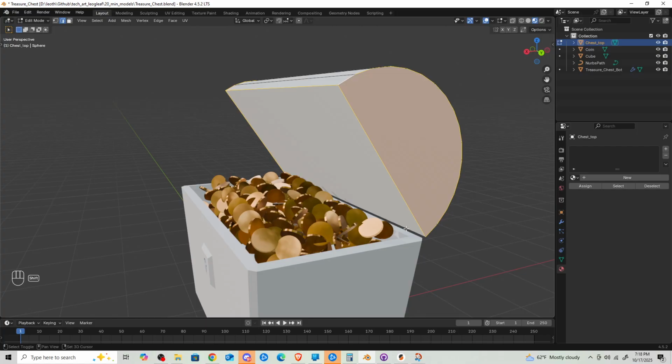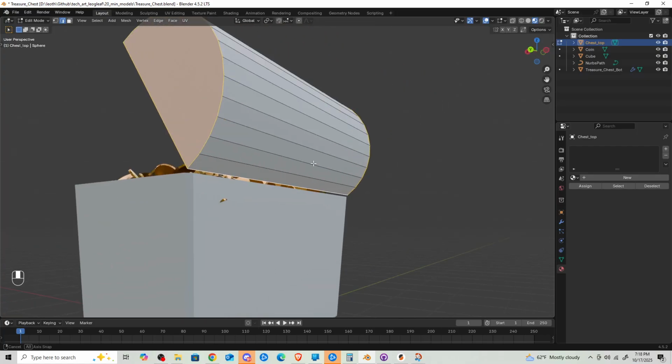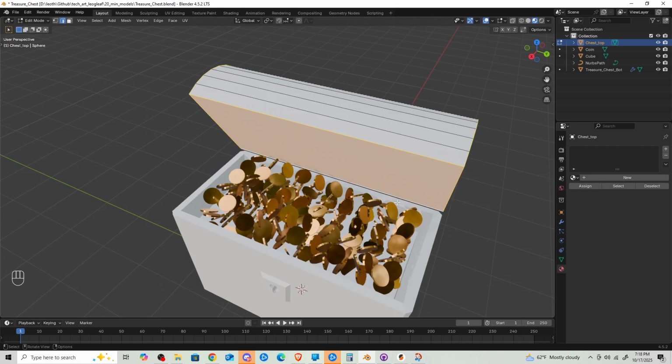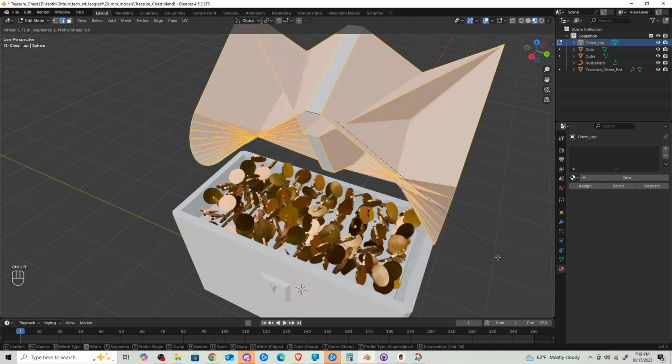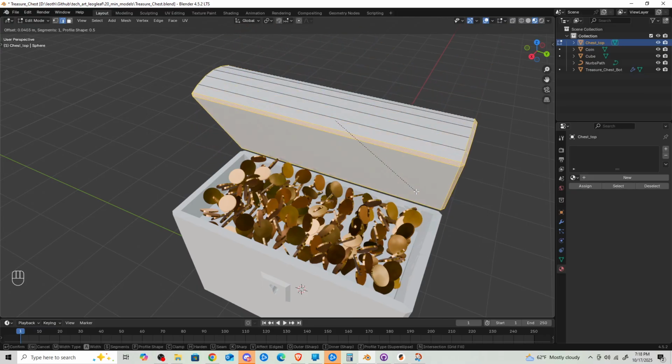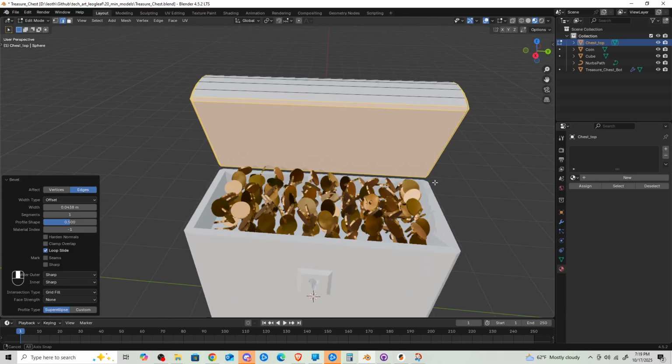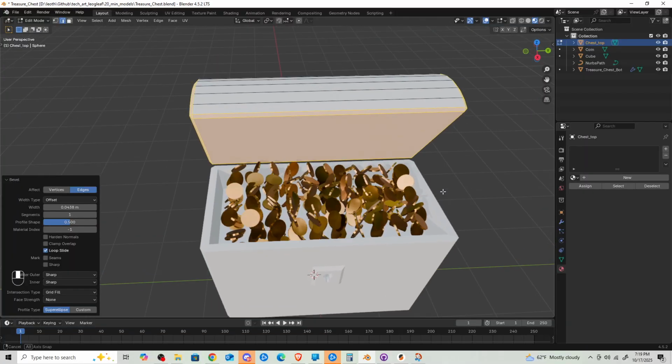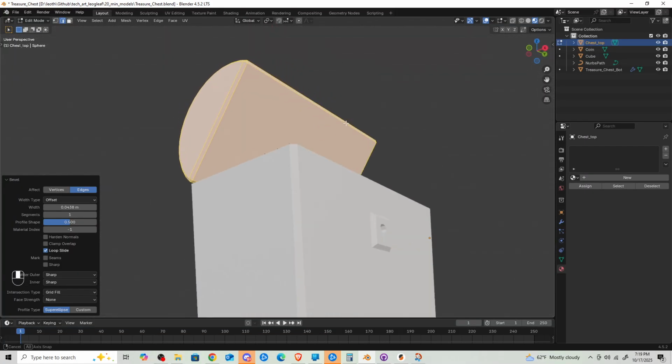I guess, did I select this one? No. Okay. And now Control B. No, whoa. Not quite like that, like literally just barely bevel it. The idea again with these bevels is that we have these gold highlights to go in between the wood.